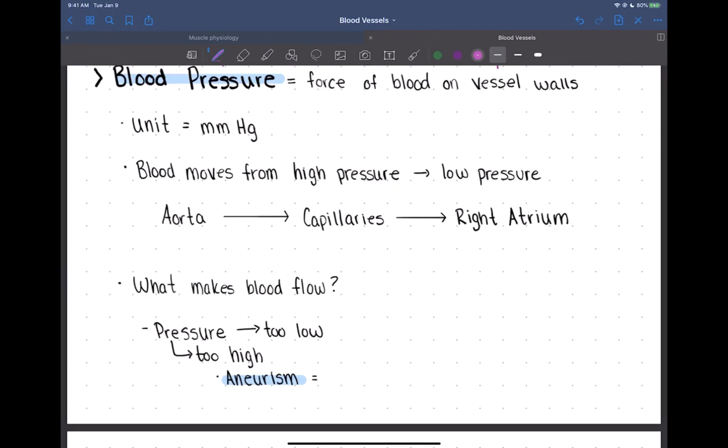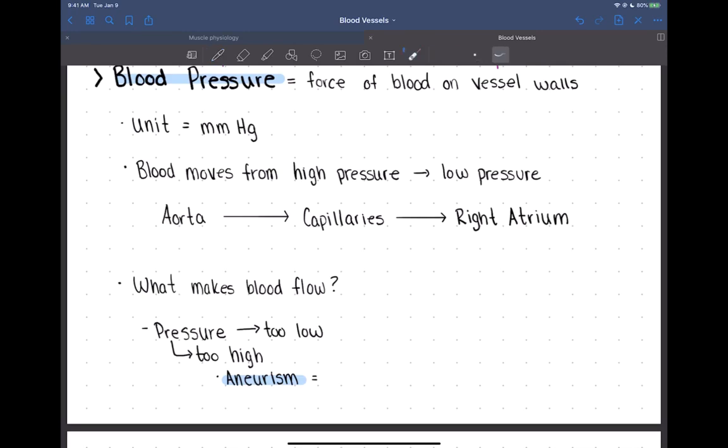In this video, we're just going to go over blood pressure and what causes blood pressure, and then we'll talk about the ways that your body can control blood pressure. Okay? So very generally, the definition of blood pressure is just the force of blood pushing out on the walls of a blood vessel. All right, so that is blood pressure.